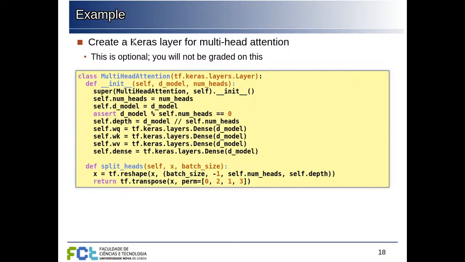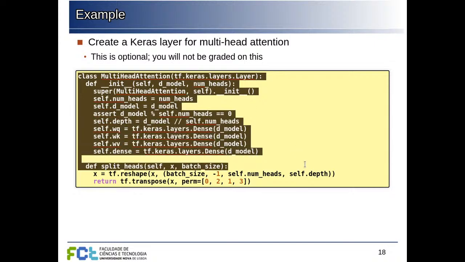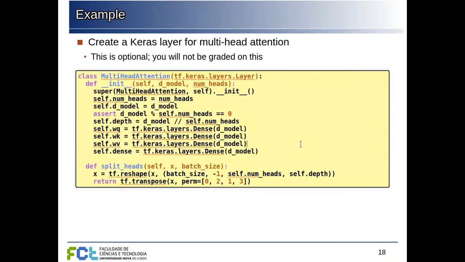So we can now create a layer for multi-head attention. Note that you don't need to learn how to create layers here. You can do for the assignments like we did before, using global variables and so on. But this is just to show you how you can do it if you want in your models.